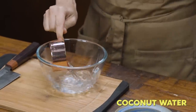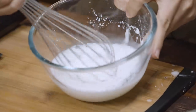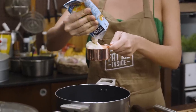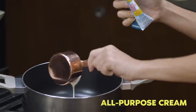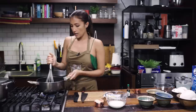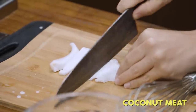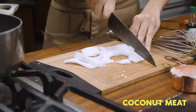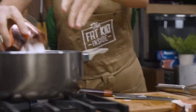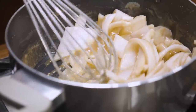Half a cup of coconut water, and I'm going to dissolve one third cup of cornstarch. That seems about right — we're gonna set that aside. We have our saucepan here and I am going to add all-purpose cream, about one half cup as well. Melt that down a little with some brown sugar. You kind of have to just mix that together until the sugars really dissolve. While that's still heating up, I'm going to chop up my coconut meat — about four cups. Put the coconut meat into the cream with sugar and mix that together for a while until the coconut softens up.